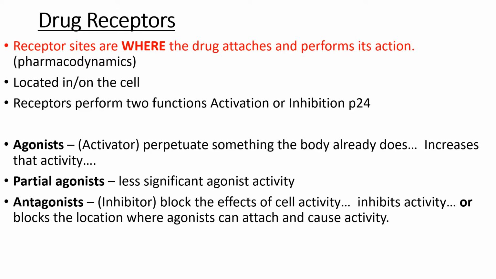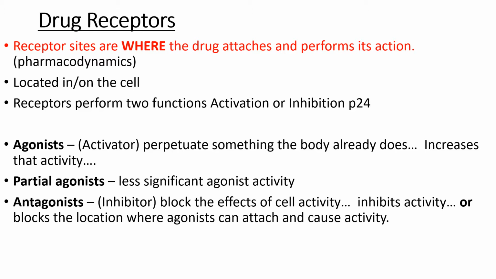Okay, so it doesn't maybe make you produce as much of that hormone, but it kind of performs the same activity. So an antagonist, if you've ever really been into literature and reading, you know what an antagonist is. It's a blocker. It blocks the effects of that cell activity. So when we go back to talking about hormones, I may have producing too much hormone. Okay, so what I want to do is turn that down a little bit. So it's going to inhibit that activity at a certain receptor site in order to turn down the production. Okay, so just remember that antagonists are going to block the action or inhibit.